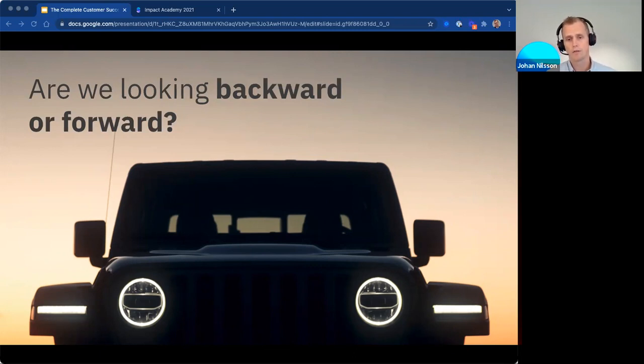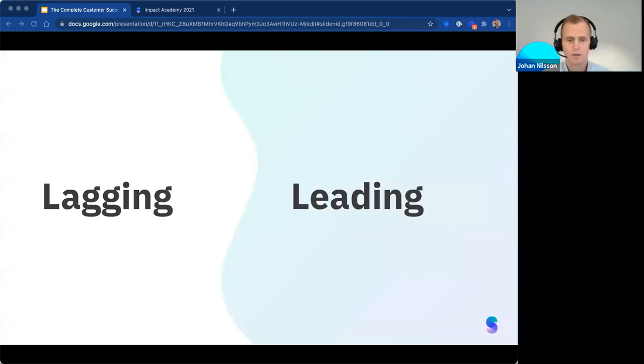reporting and dashboards are meant to help you, guide you, help you take the right decisions going forward. So what we want to do with reports and dashboards is to also help us look forward. And you commonly refer to this as lagging measurements and leading measurements. So lagging measurement, a churn rate, is a lagging measurement because the churn rate is usually a consequence of things happening earlier, or perhaps not happening.